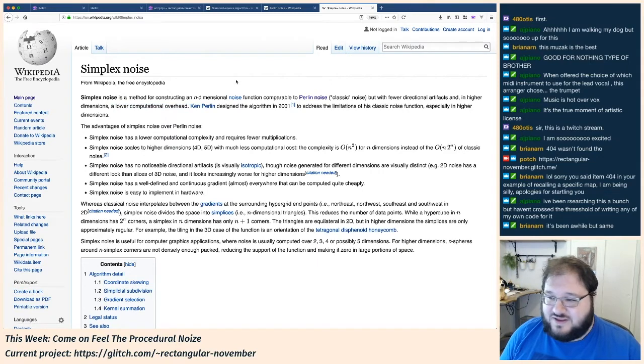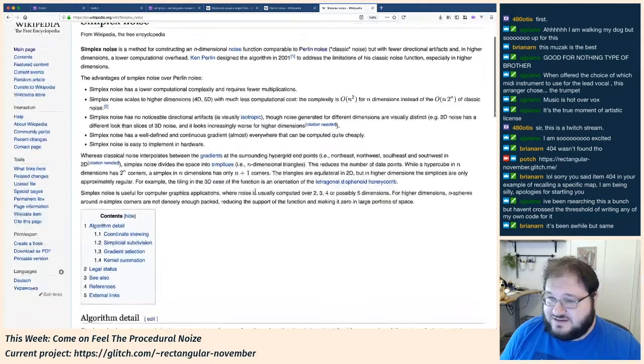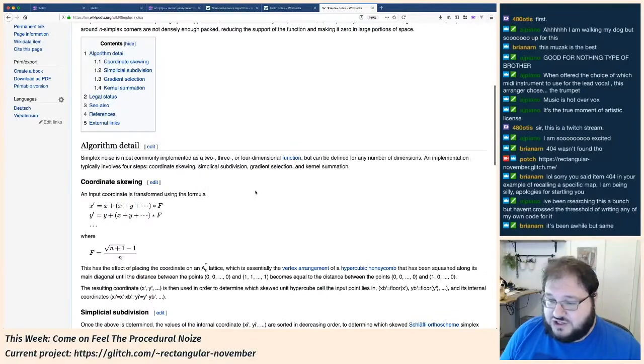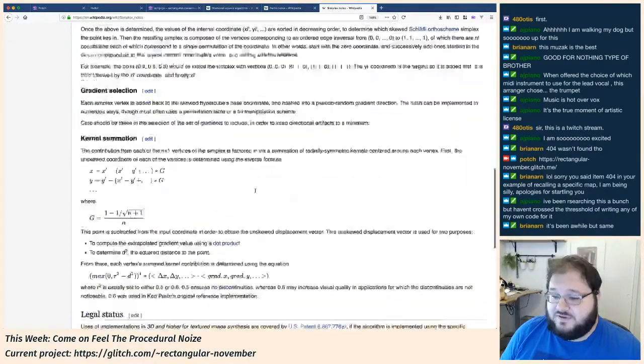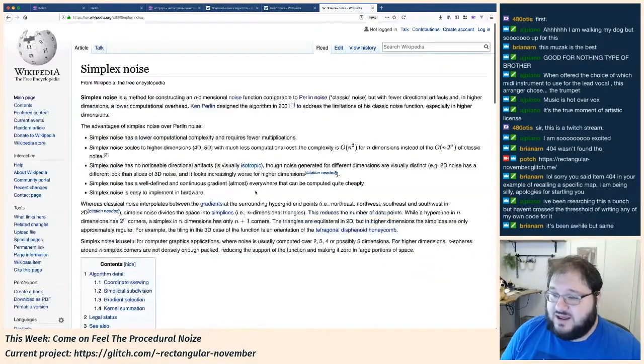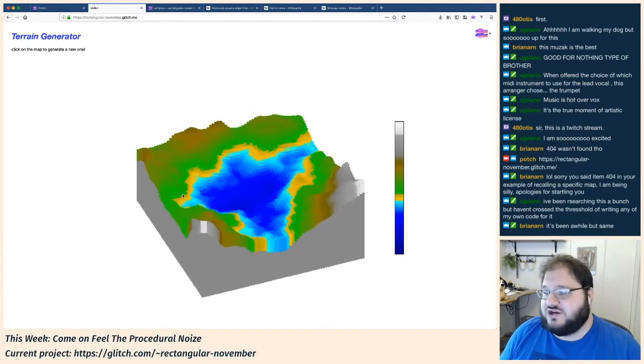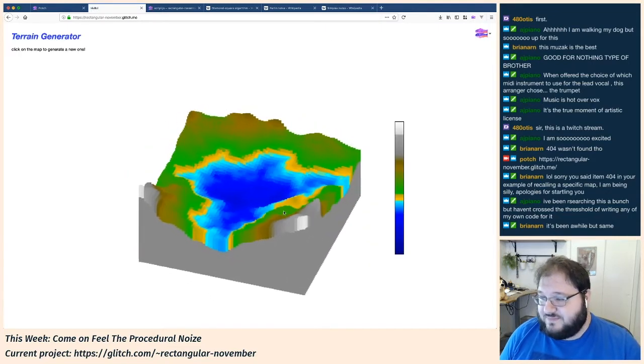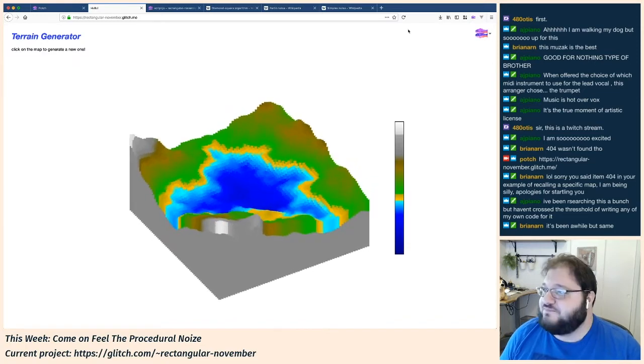Yeah, I've played with this stuff in the past. I was even trying to find my old project, and I could not find it for the life of me. But I love this stuff, and I wanted to sort of resurrect it and do it on the stream and share it with other people. So we're probably going to take a look at a library to do simplex or Perlin noise generation and then plug that into a fork of our terrain generator and build something that people can explore and play around with. That's the goal.